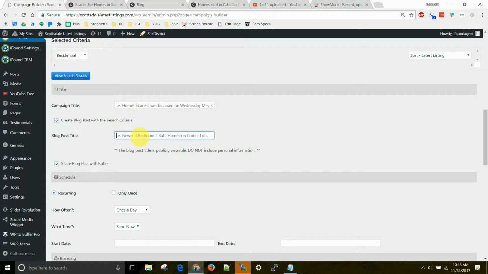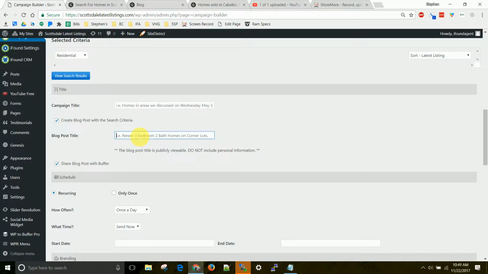And the blog post, remember, is good because it adds SEO value to your website. It shows Google you've been updating things. It gives Google more information to sink its teeth into, more data. It can read through our listing data and check out the various links and other things attached to it. So it kind of adds some breadth to your website. So it's a good thing to keep blogging, and that's why we want you to do it. And we made it really easy with a click of this button.